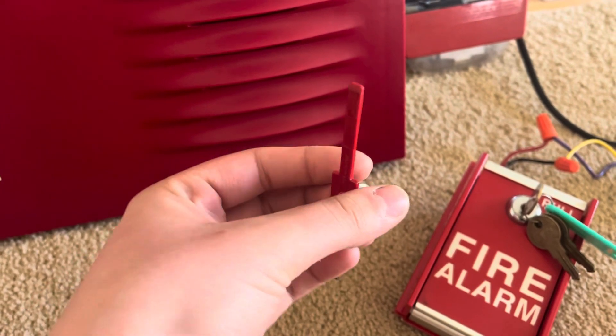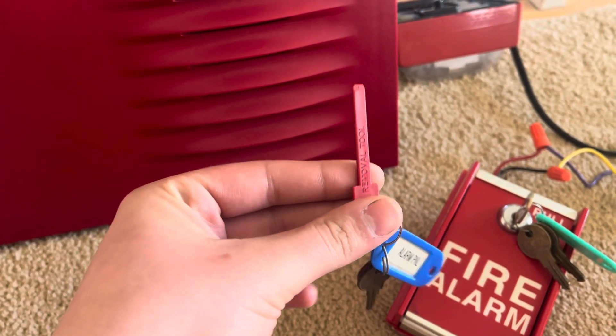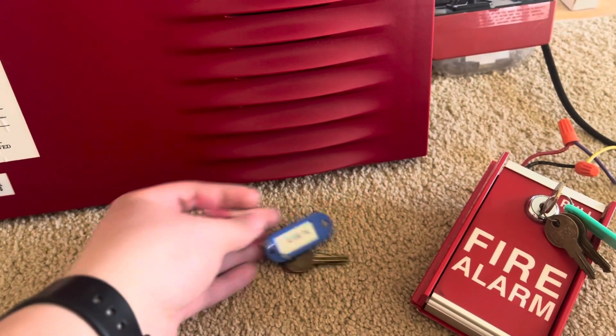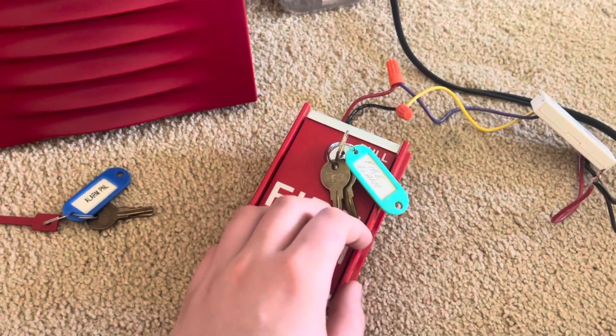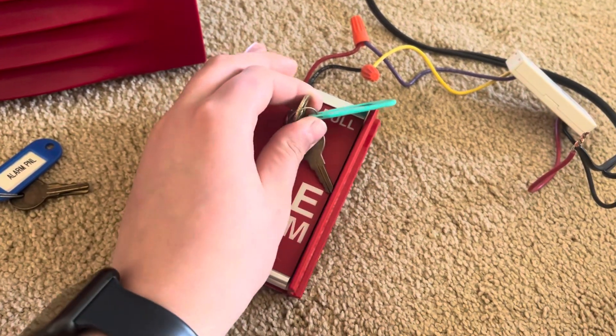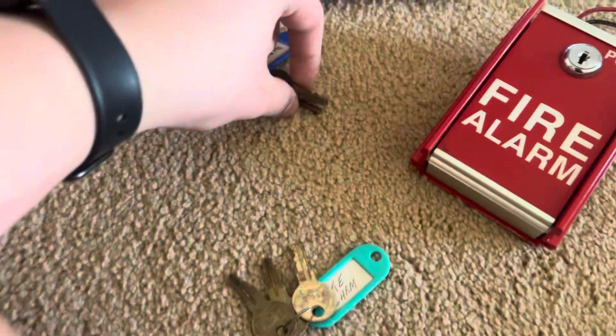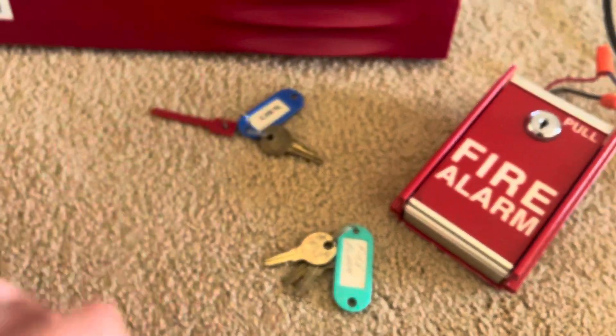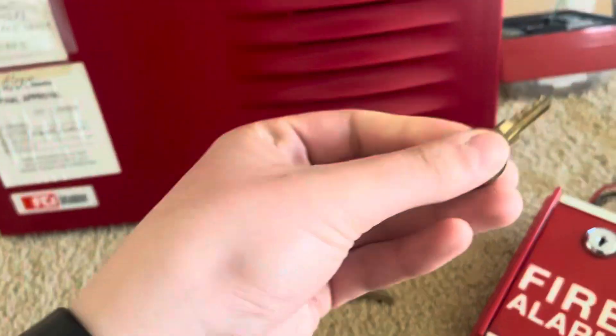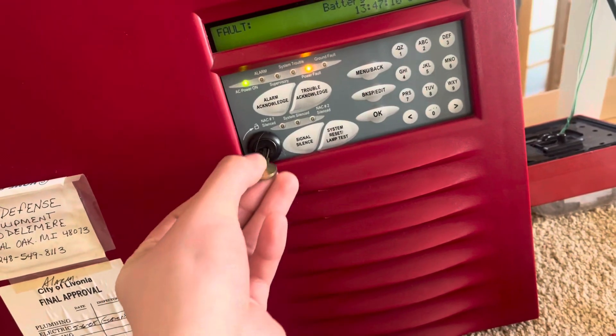I also got all the alarms and pulsations. So here's one of the pulsations. Came with six keys - two for the panel and then there's four pulsation keys. They're the same thing. Now, then here's another one that's laid in here because on these panels you need to have a key in order to access the keypad.